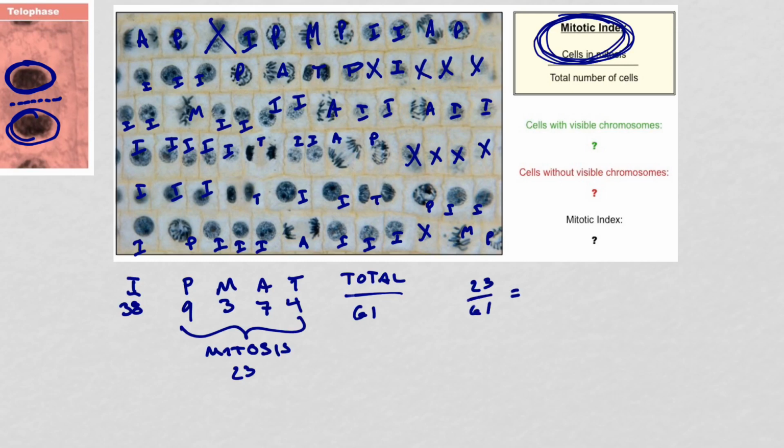That's going to give us a number between 0 and 1. And so these mitotic index numbers are between 0 and 1, 0 meaning 0 cells are in mitosis, and 1 meaning that all of the cells are in mitosis. If you remember back to our picture of the cell cycle, you'll remember that most of the life of a cell is not spent in mitosis. And that's why we see a huge number of cells in interphase. Even in a part of the cell where a lot of cells should be going through mitosis, there still aren't a ton of them. All right, so I find this number is 0.377.